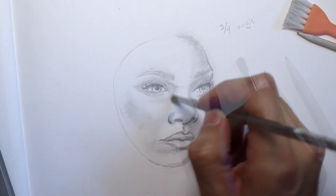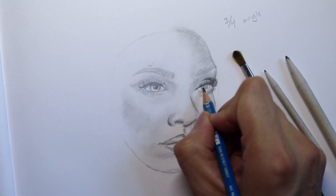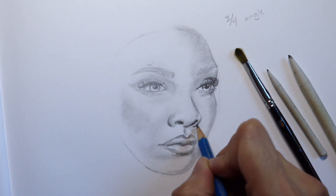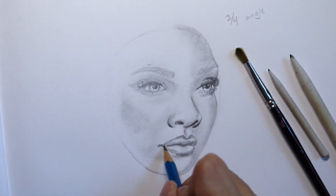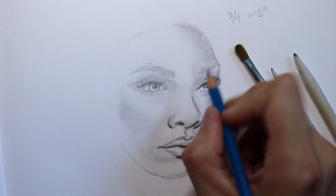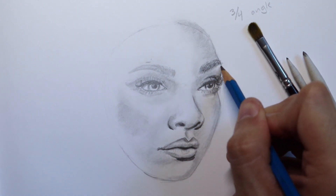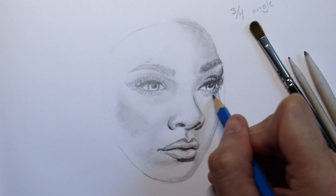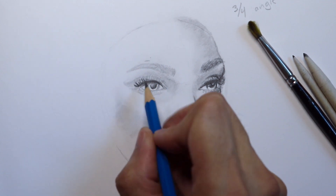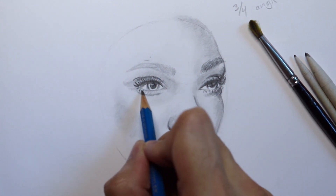In this final step, I'm trying out my 5B — you can even try a 6B pencil to really intensify the darks. Look at the big difference compared to when I use my 2B pencil; there's a striking difference. Not only will this help things stand out, it's easier to push and pull those darker tones into the skin tones. This is the perfect time to practice drawing hair, especially eyelashes and eyebrows — those little details that at the end give it that human, feminine touch, and you can tell she's wearing makeup and mascara.